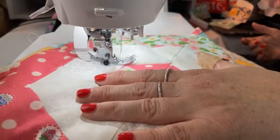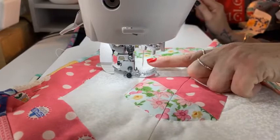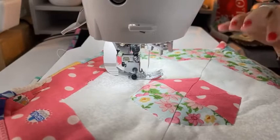So on my settings, I'll tell you, you don't have to come over here. I'm just doing a straight stitch. I am going to change the needle position. You'll see my needle move across, because at the minute that is set for a quarter inch. So I'm going to take that back to a regular stitch, so it's sewing right in the middle of my foot. And when I'm doing a top stitch, I take my stitch length up to 3.4 I'm doing today, because this is quite thick.